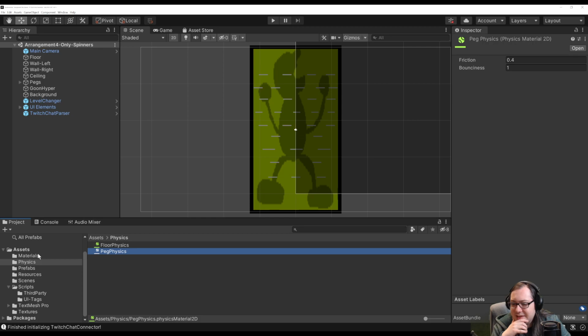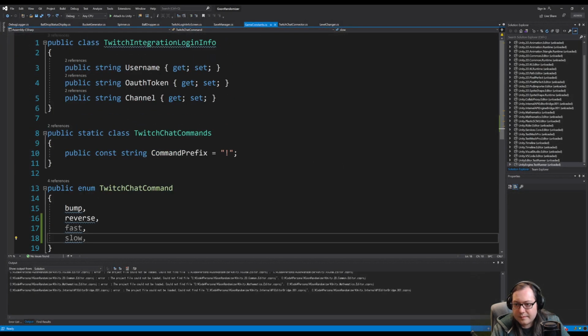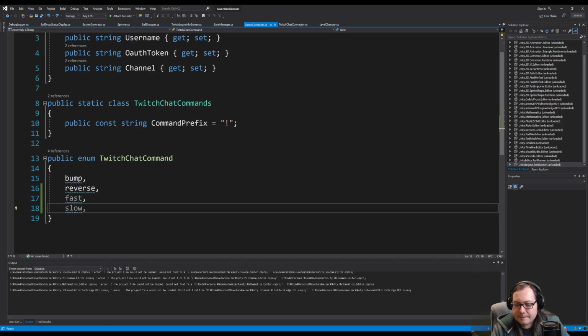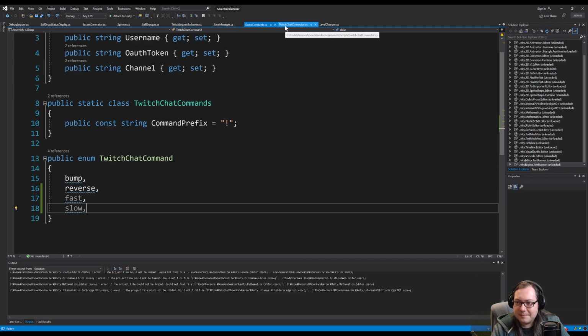Ah, it's messy. Grabbing all that info would not be as simple, unfortunately. So I don't know about making it bouncy or less bouncy, but maybe we can do that. So that's all inside of its Box Collider 2D.